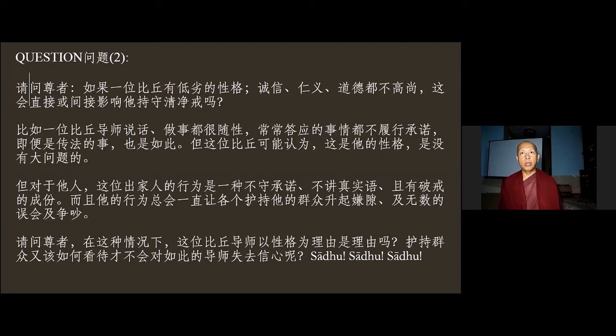In simple terms, would this behavior of not being trustworthy, not following truthful speech, not fulfilling what he promised, also break some Vinaya rules? That means if this bhikkhu argues that these are not his defilements, it is basically just habitual tendency, would that be okay? So basically, this is the question.